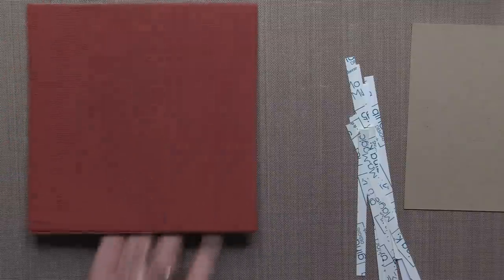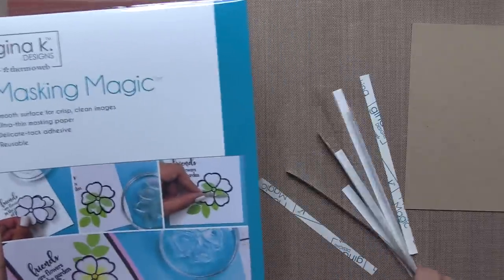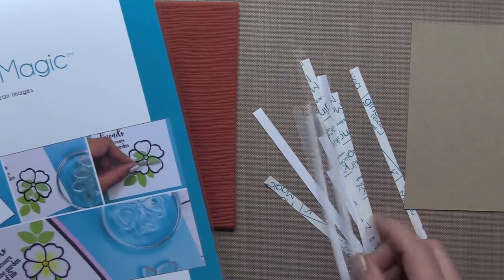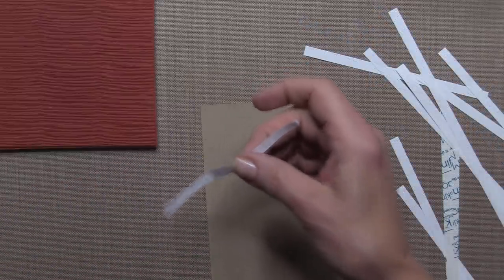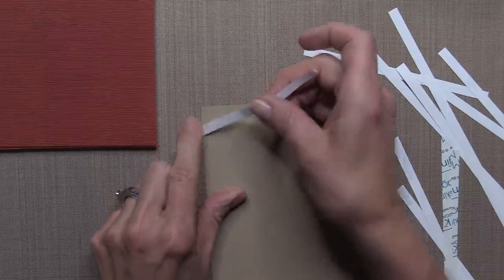The second technique I'm going to show you is going to use a background stamp, and I'm using the gauze background along with some of the masking magic, and I've cut it down into 1/4-inch strips. I have a piece of Kraft cardstock here, and I'm going to take those strips and I'm going to angle them down the entire card.